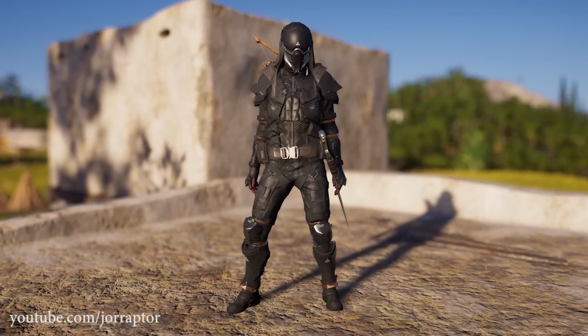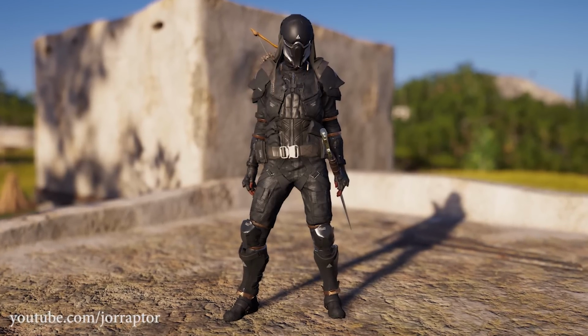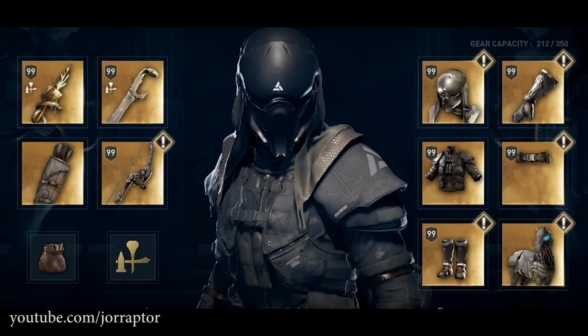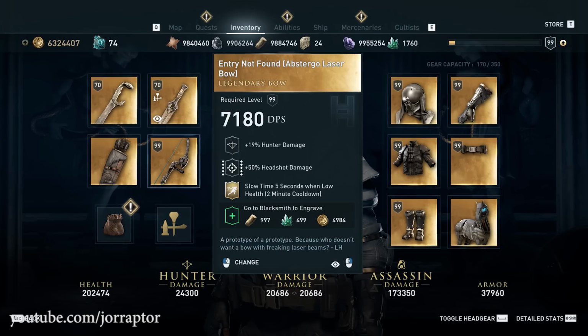I don't really have a favorite, I think both look pretty cool, but the cool thing of course in Odyssey is that you can mix and match the different outfit pieces, because this set also has 5 different items. And this shot of the inventory was by the way shared by French YouTuber Jonathan. If you are French, wanna check out his Assassin's Creed Odyssey content as well. I put a link to his channel in the description down below.